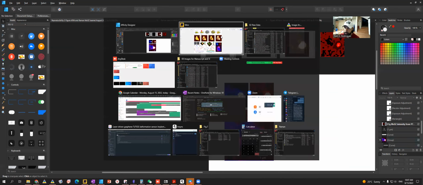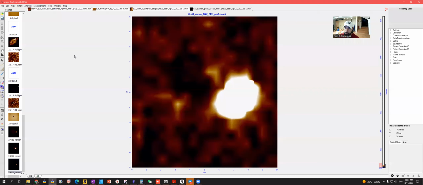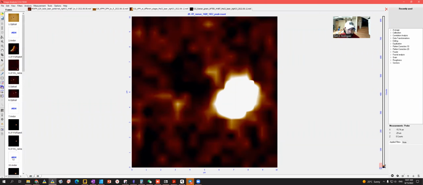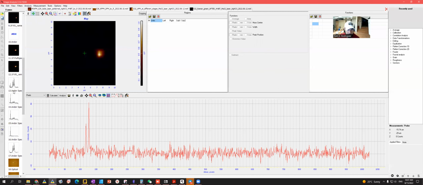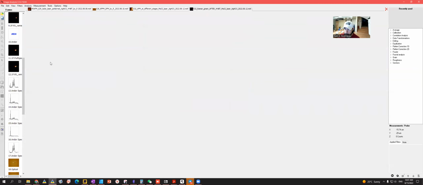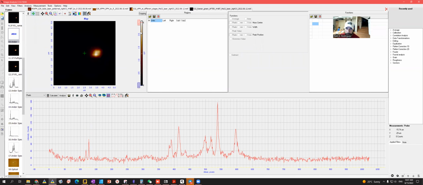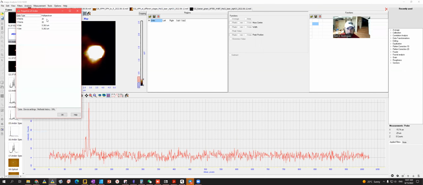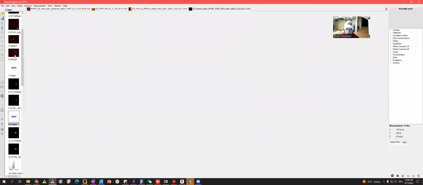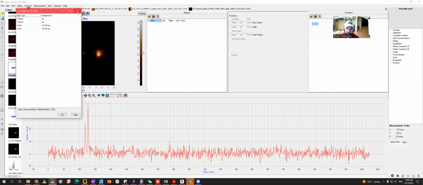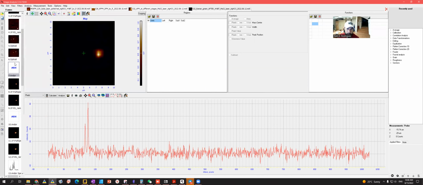Then, of course, you will need to come back to the original data and get the spectra out from different regions. As you can see here, I have some spectra, 1, 2, 3, 4. This one is 10. Some spectra I could use. Actually, this one is maybe even better. 20 micrometers, and 7 also has that resolution. Yes, 20 by 10. I don't know what the difference is between 7 and 10.